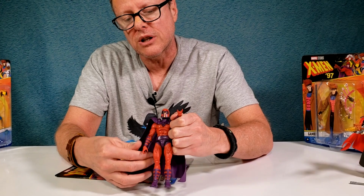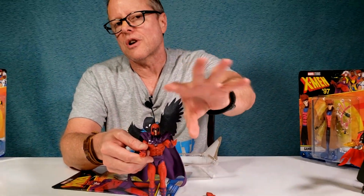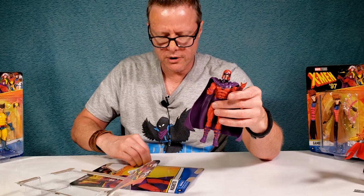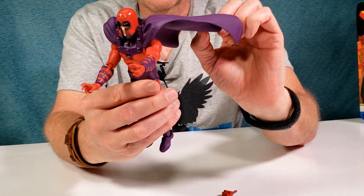And then okay, so he's got his hands outstretched. So this is what he needs when he casts his power to move metal and steel around. You imagine the outstretched fingers, right? Just not clenched fists. But you've got the clenched fists that you can pop off his hands and put on. Oh, here's his other one. And there's his cape. It's purple on both sides, right?